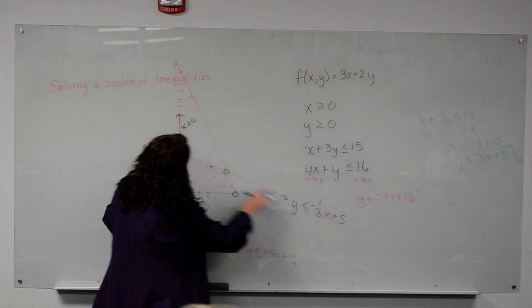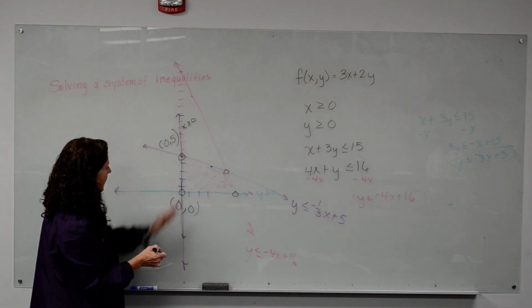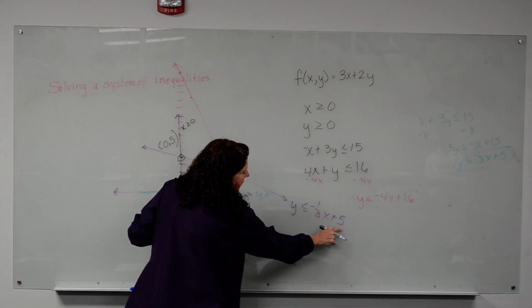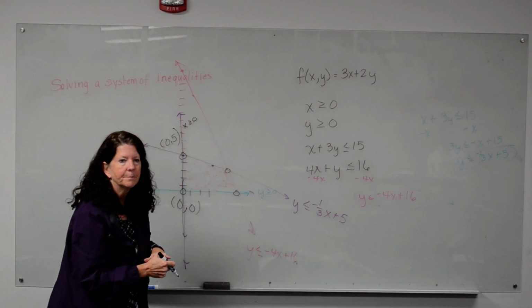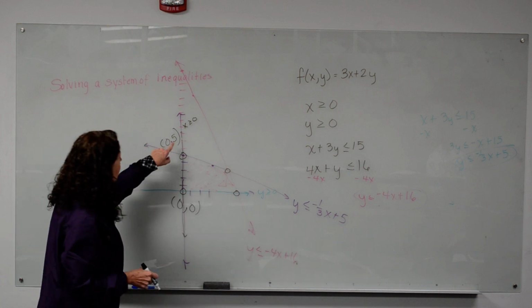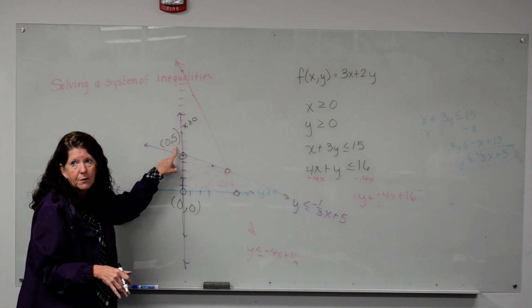That's the intersection between this purple one and this other one. I guess that one's purple too. If I plugged in 0 here, what would I get as an answer for y? If I plugged in 0 for the x, 5. I would get 5. Okay, that's another way to do that. But if you graphed it right, you see that it's (0, 5).